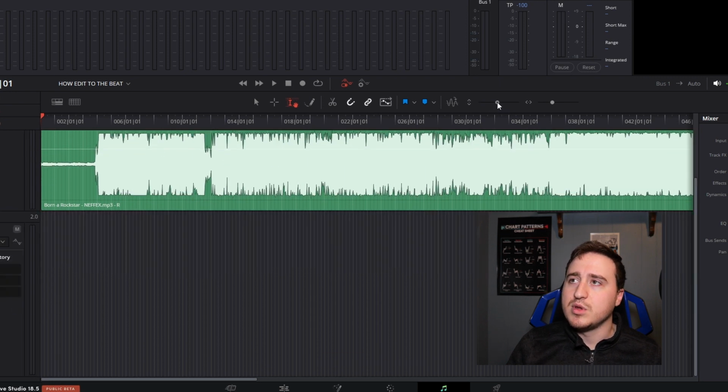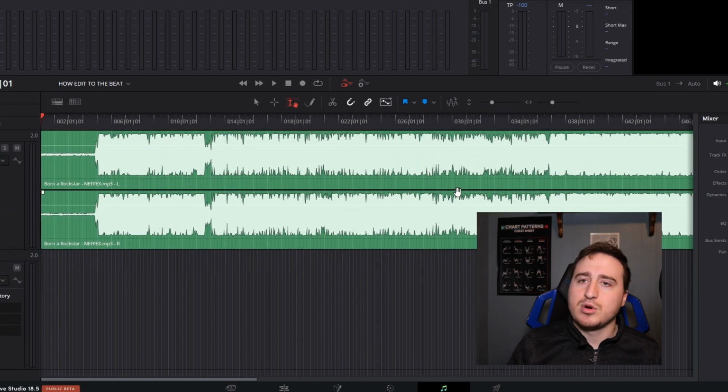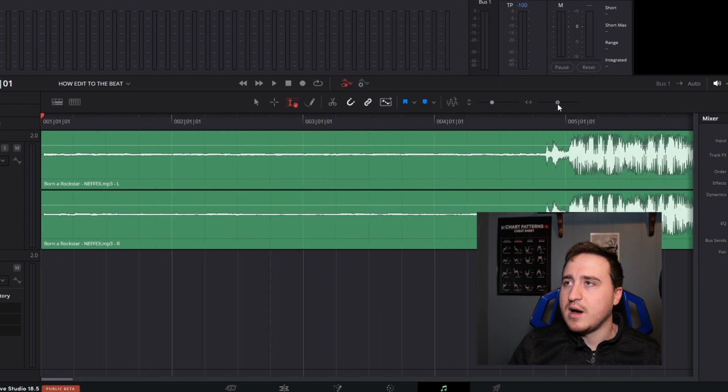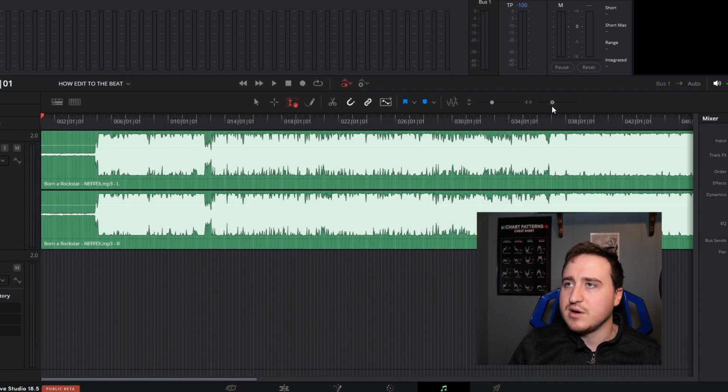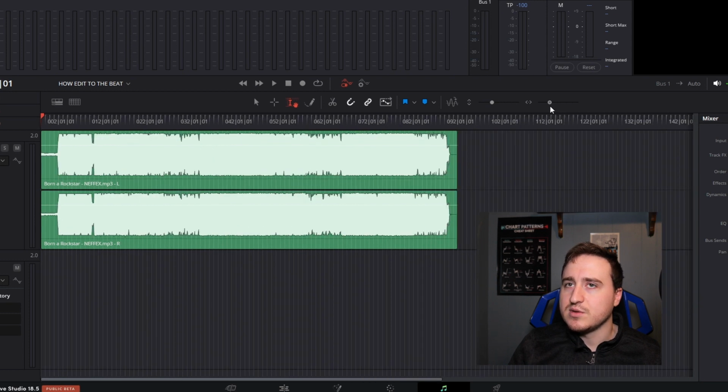I like to look at them a little bit bigger. It's all personal preference. It's probably going to be easier if you have them bigger. But then this is going to show you how much you see. So now I can see the full song. Now I can only see a little part of the song. For this first part, we're probably going to zoom it out so that we can see the full track.